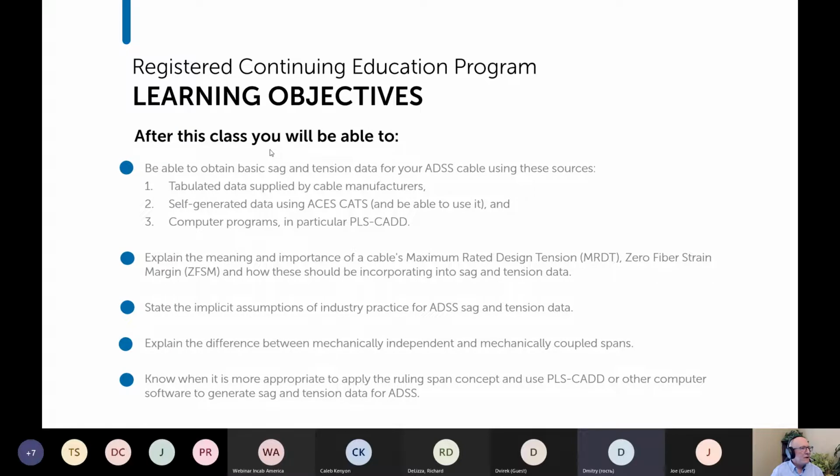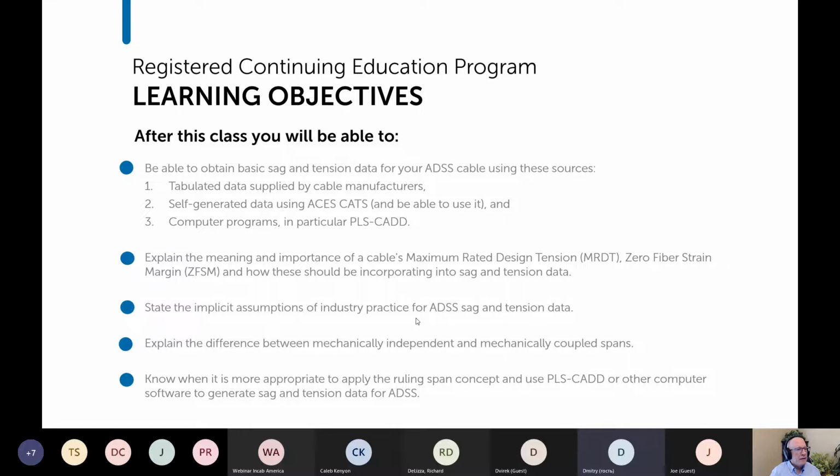After this class, the learning objectives: you'll be able to get the SAG information that you need. You're going to understand what maximum rated design tension and zero fiber strain margin are, why they are important, and how you should be using them.